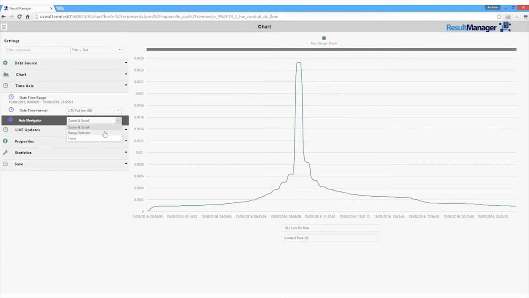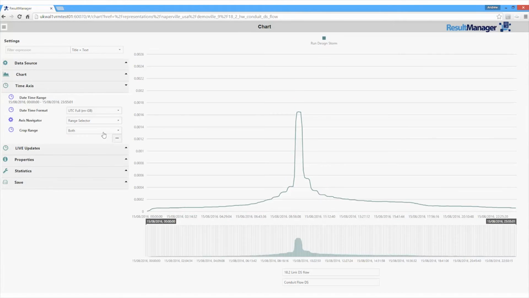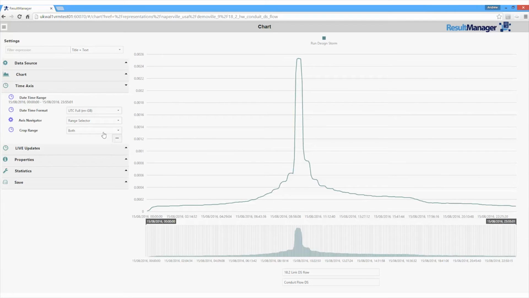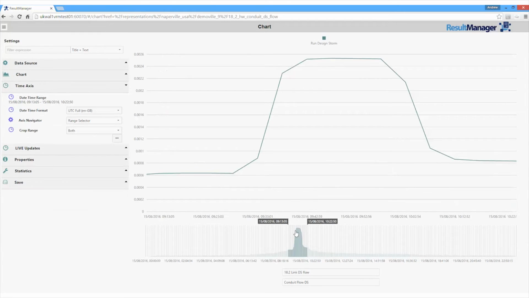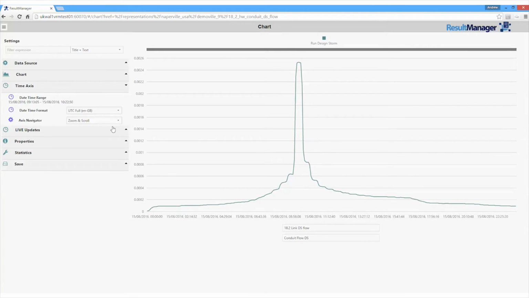If you're on the more traditional type of desktop view, then one of the common ways to zoom in on graphs is to use a range selector, and here we can use the range selector at the bottom of the screen. We can drag our two selector points in to focus on that particular section of the overall graph results, and we can see that the two selectors show us the start point and finish point of that particular graph. So lots of different operations for zooming in and scrolling and generally looking at the model data.